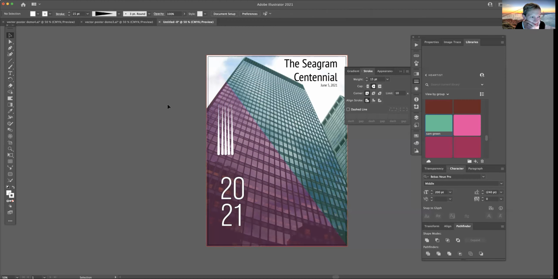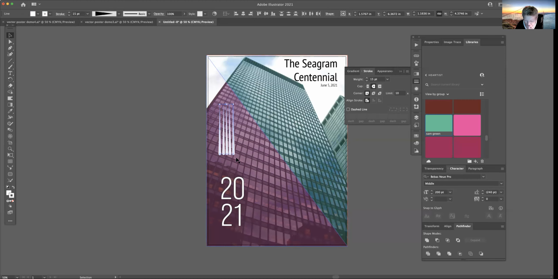So let's deselect everything and then try and select these ones, the lines, and move them by nudging the arrow.